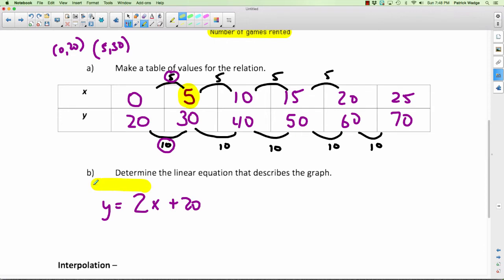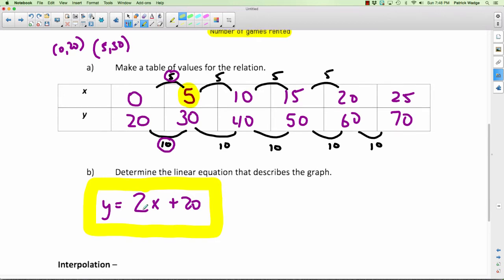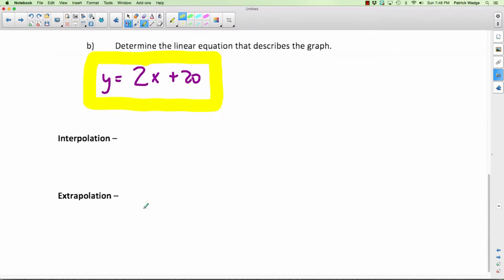The equation is the most powerful thing, right? Once you have the equation, it's really easy now to figure out anything. If I asked you when x is 100, you just plug 100 in there. If I asked you if x is 5,000, put 5,000 in there. If I asked you when y is 5,000, put 5,000 in the y and then solve by using algebra. So we love, at least I love, getting the equation, because then any other work is going to be easy after that, or easier, I guess.